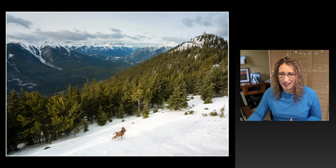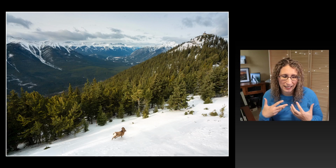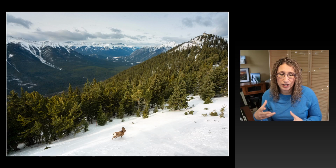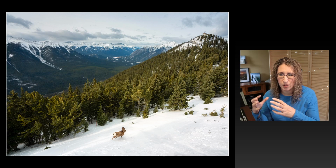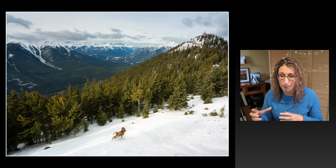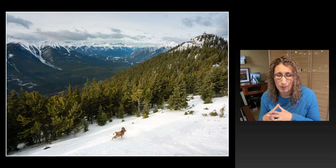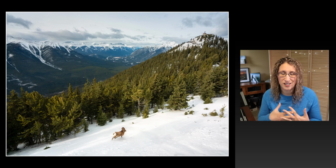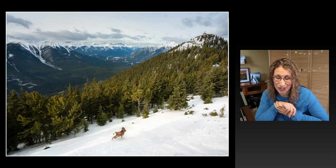and the after. I wanted the ram to be more central to the image, and I will rarely ever do this, but I used the, what is it called? The move tool, the content aware move tool in Photoshop to move the ram over a little bit into the location I wanted it. And the reason that it worked is because it was snow. It's all white, so it's a lot easier to do that there.